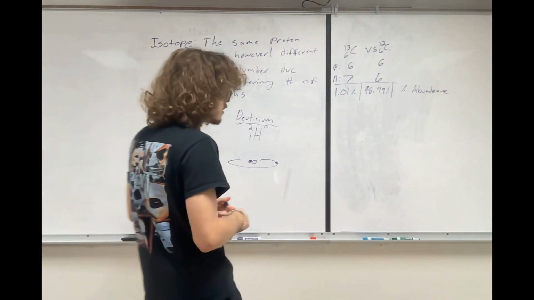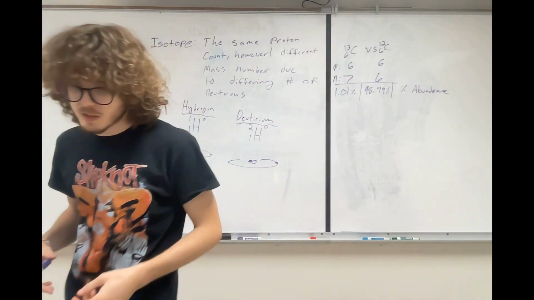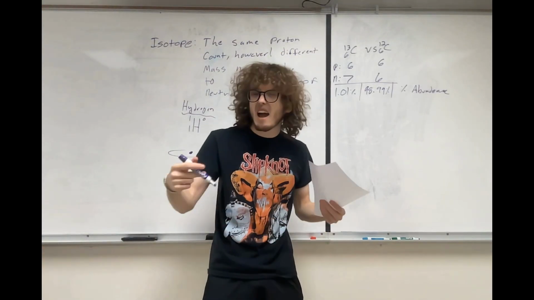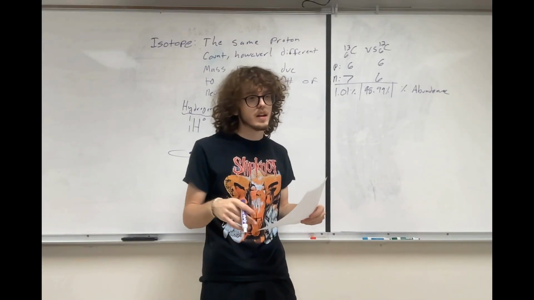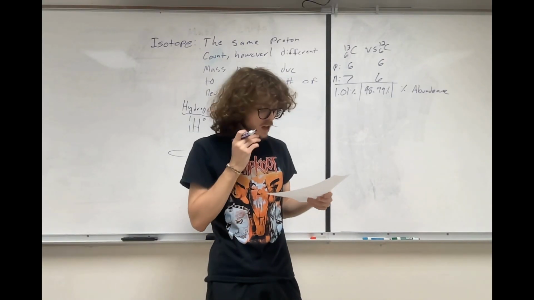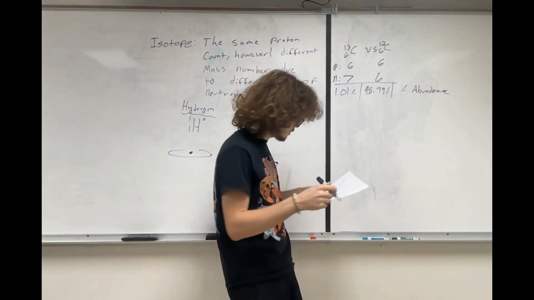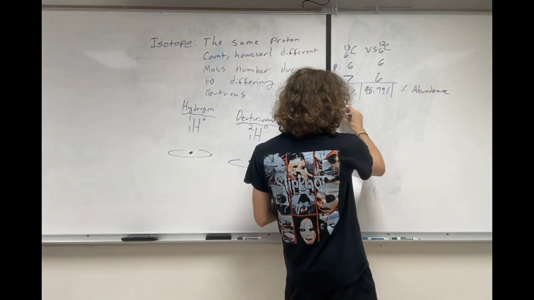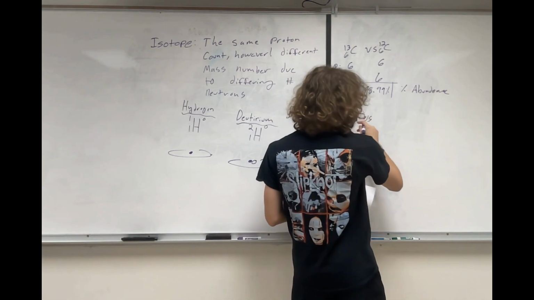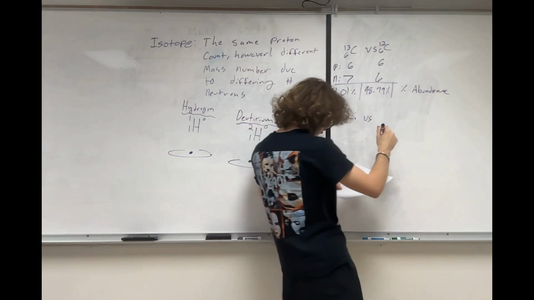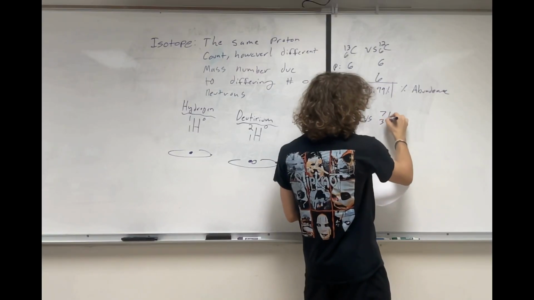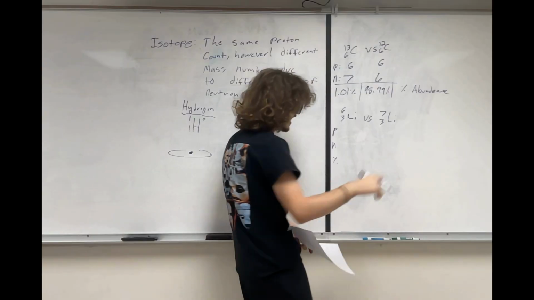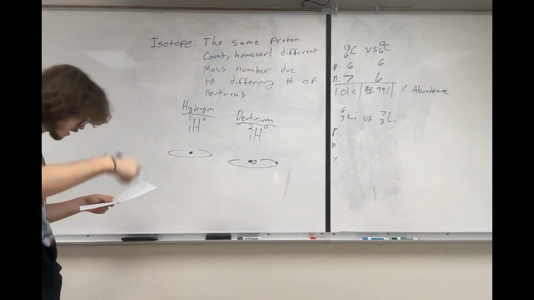Okay, now let's do just one more example of isotopes, then we'll talk about using these percent abundances to find an average mass, which is really helpful in analytical calculations in a real-world application. Let's talk about lithium again. Lithium with a mass number of 6 versus a mass number of 7. Okay, proton count, neutron count, percent abundance. Go ahead, see if you can do that. If you got it, you're good to go.